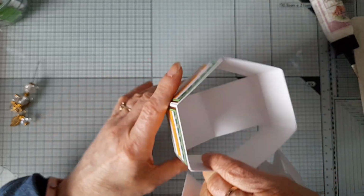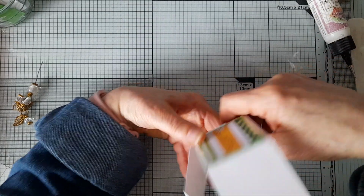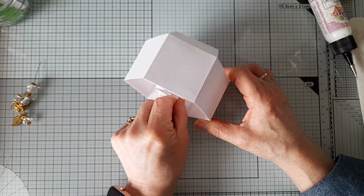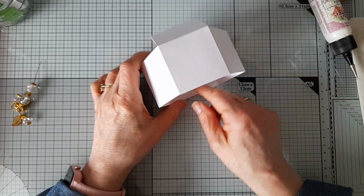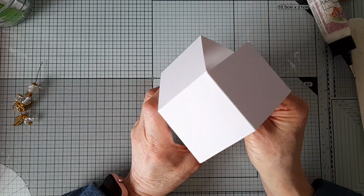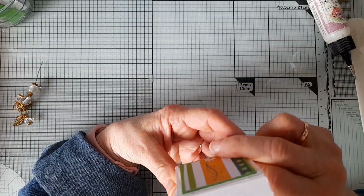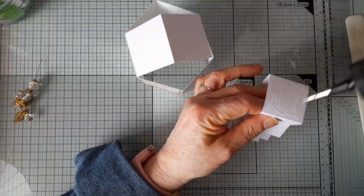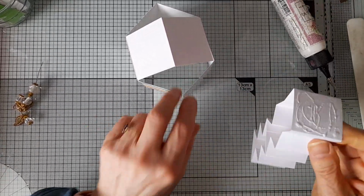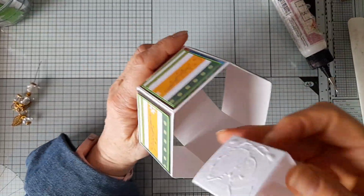So you stick one in along the same, what's the word, on the same side as where you've stuck the support for the topper, and you try to get that in the middle of your square as much as you can. The trouble with this glue is it sticks very quickly, and you don't have an awful lot of time to wiggle it about. So I'm going to try again.